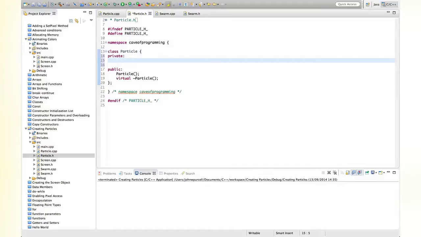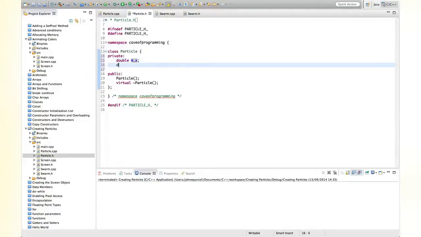And now I'm going to make these double, so let's say double, and I'll call this m_x, m to say that it's a member variable, just to make that clear, although that's certainly not absolutely necessary. And let's have a double m_y.